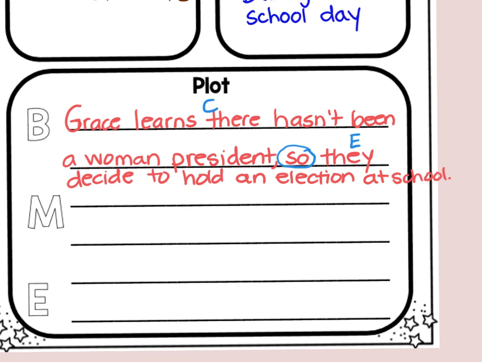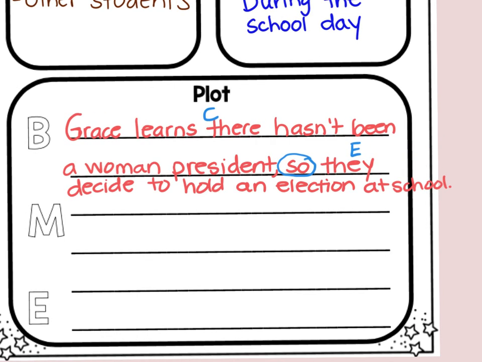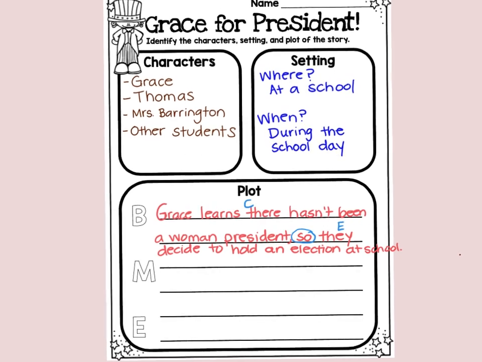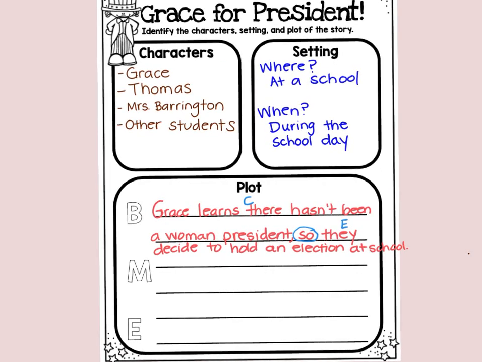So what happens in the middle of the book? And then how does the book end? Go ahead and fill in the rest of this graphic organizer on your own. You can bring up the video again and listen to the read aloud again if you need reminders of what happened in the middle and the end. And then once you're done, please turn in a picture of this on Seesaw.